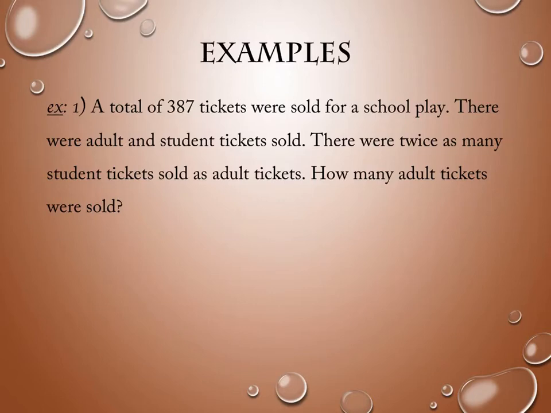So the first thing that you're going to do on any of these problems is, if it's describing an unknown quantity, you need to tell me what that unknown quantity is and what variable you're going to use to describe it. So something like this. We have the number of adult tickets, and that's actually what we're looking for in our problem. And we need a variable to describe it, and there's no reason you can't use X, so if you just want to always use X, that's fine.